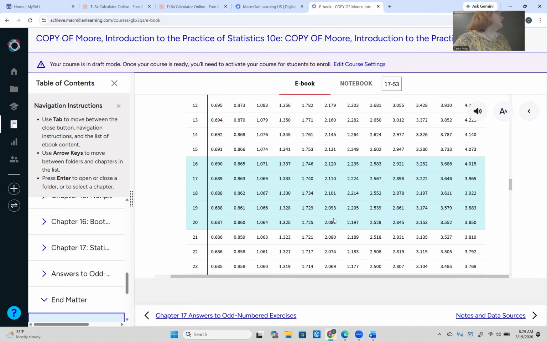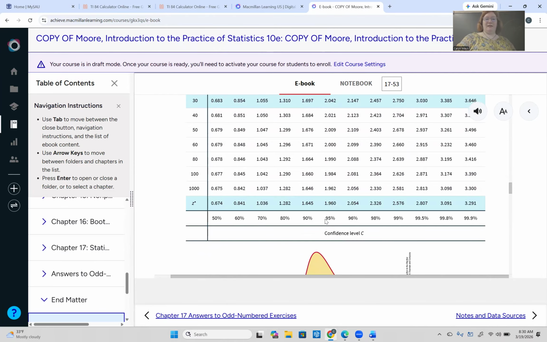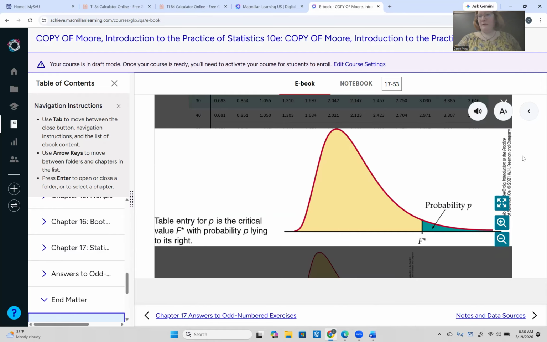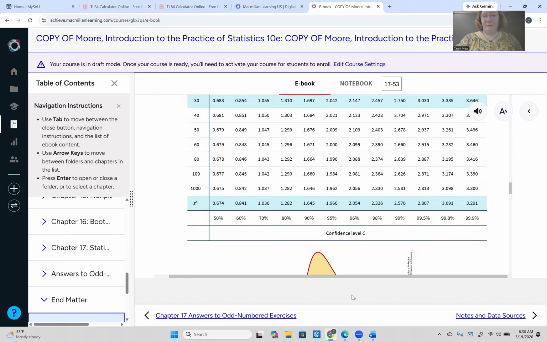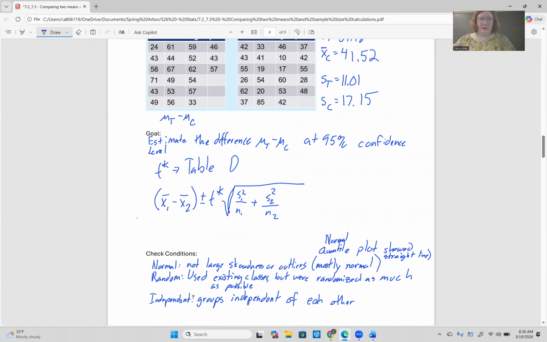If we forget how to read this, there are two ways to read this table. We can also go all the way down to the bottom, and it gives us our confidence interval size. So that column lines up. The bottom of it gives us the 95%. The top gives us that 5% divided by 2. So it reads both ways. Okay, so it was 2.086 as T star.